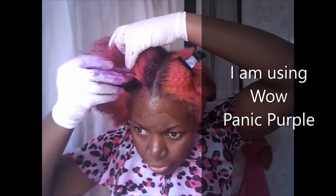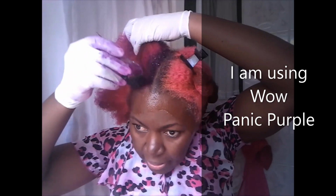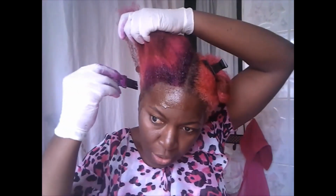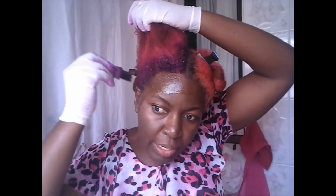It looks a little bit liquidy though, as in runny. But basically, I just go in and I gently apply the color, like so, right? It really looks a little bit liquidy. I hope it's not going to run down, because you know the mess, right?